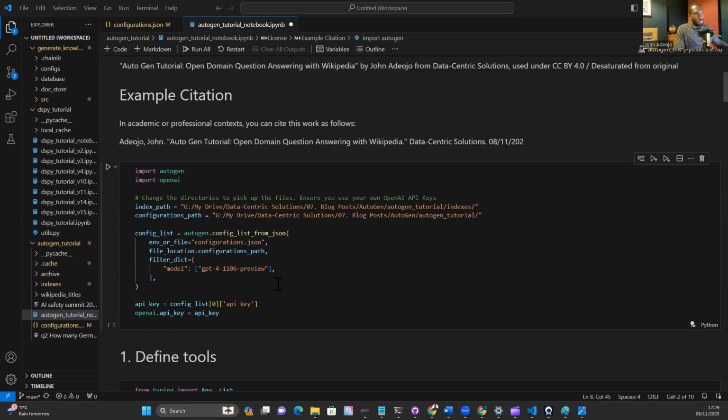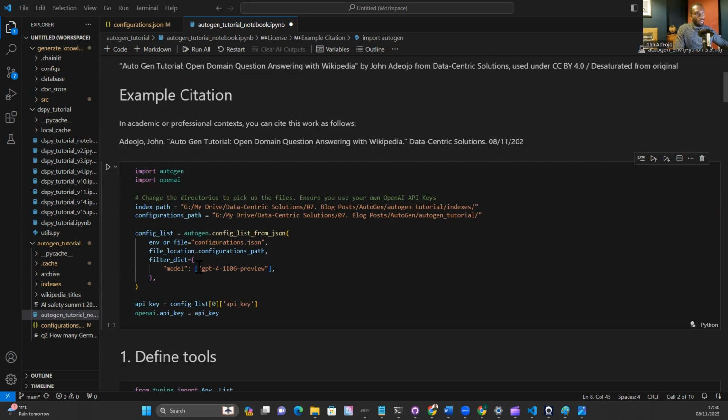The second thing to be aware of here is that the process itself makes multiple calls to large language models in a row, and depending on the complexity of the question you're asking, it could be numerous calls. So you are going to use more credits than you might be used to if you're just used to making single calls to the OpenAI API. So just be mindful of that.